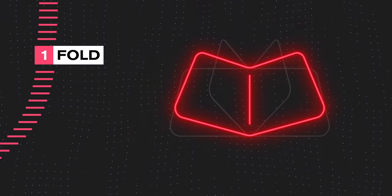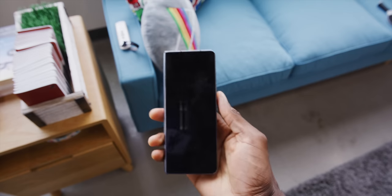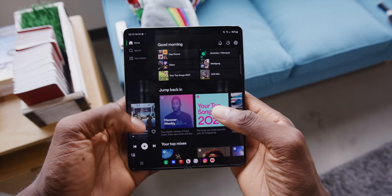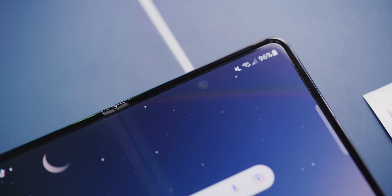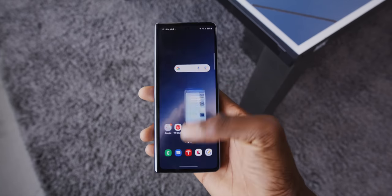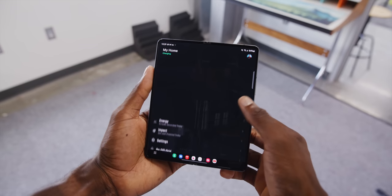So there's the Fold — something normal-sized that opens up into something big. The standard among these is Samsung's Z Fold 4. I've been using the newest Fold 4 on and off for a few weeks. It looks basically exactly the same as last year with slightly more trim bezels, an updated chipset, new cameras, and a more well-hidden internal selfie camera. The new chipset has done wonders — performance is consistently very smooth, and the battery, while the same physical size as last year, is getting 15–25% more battery life thanks to the Snapdragon 8 Plus Gen 1 being rock solid and efficient.